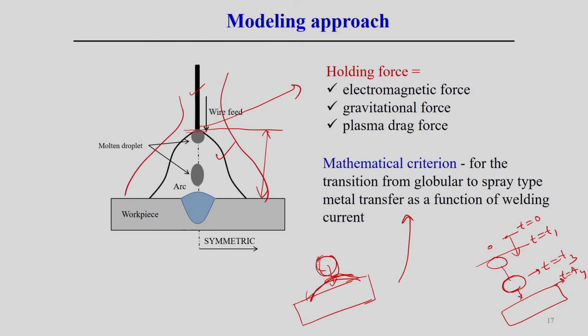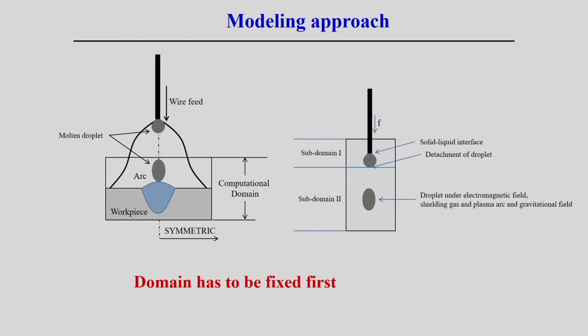Therefore, the separate analysis of the distribution of the flow field in the case of the arc as well as the shielding gas is also required. Of course, there is interaction of the shielding gas and this arc also, but maybe we can neglect this, because then the modeling approach becomes more complicated in this situation. So, let us look into the simplified way we can do the modeling approach.